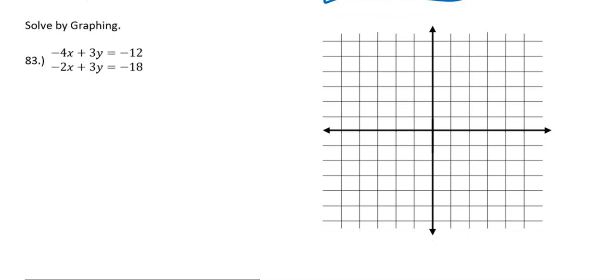If I look at this one, it says to solve by graphing. And so I'm just going to graph each of these. If I were to graph that first one, because it's in standard form, the easiest thing to do is find the x and the y-intercept. So right here, to find the x-intercept, I plug a 0 in for y. So that gives me, when I divide each side, a positive 3, so it's 3, 0.